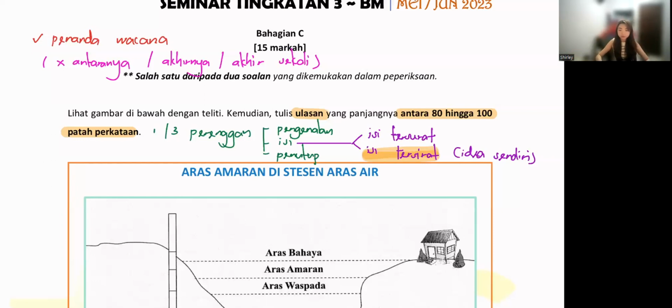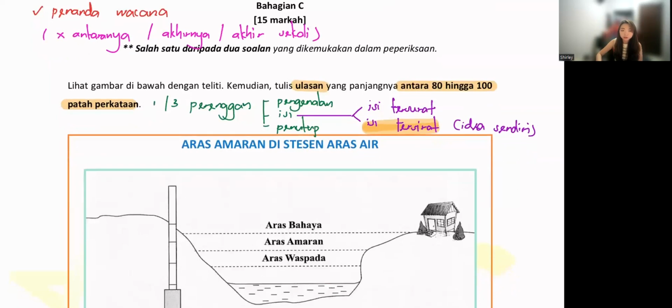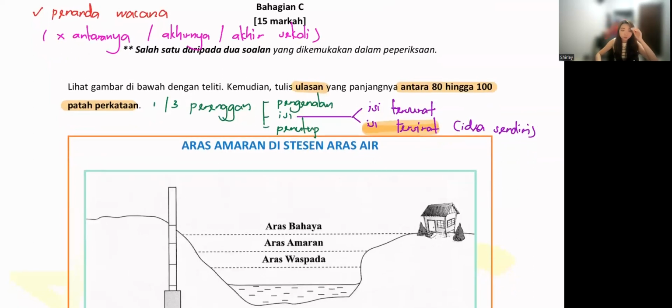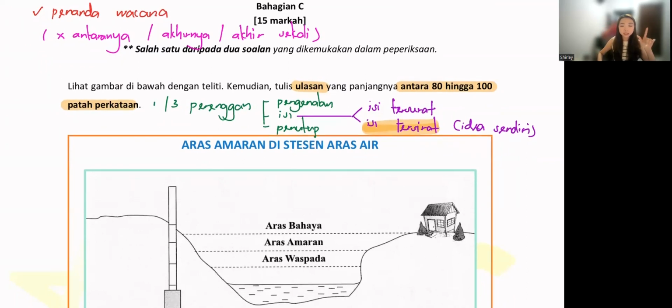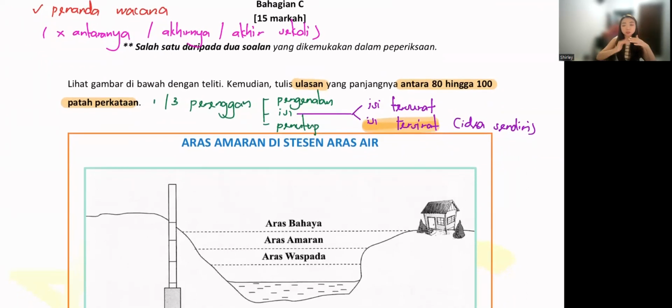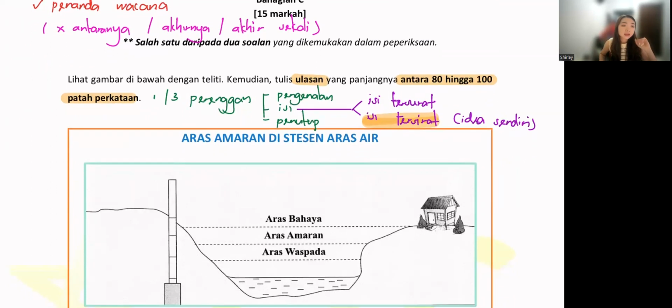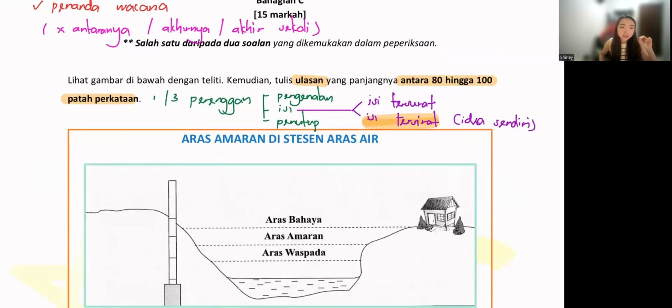Okay? Clear? So we move on to the next one. So basically, this is what you need to know for the ulasan. All right. I will not go through the entire parts for the ulasans with you due to the time constraint. So you can refer to the EC Thursday in the answers given because we have split it out. You may refer to the answer sheet. Still clear? If yes, let's move on and look at the ringkasan.